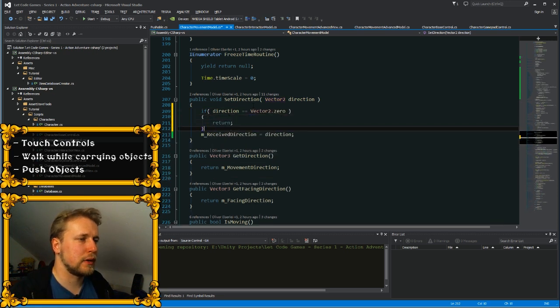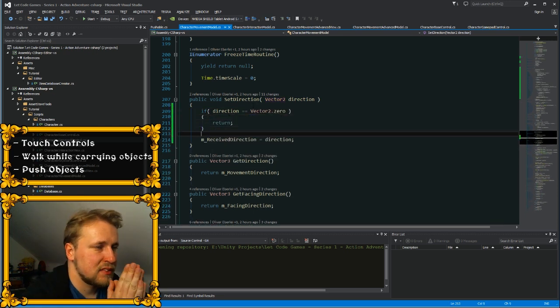And we do this because set direction is being called by all the controllers. So right now this is the gamepad control and the keyboard control. It will be the touch control later as well.